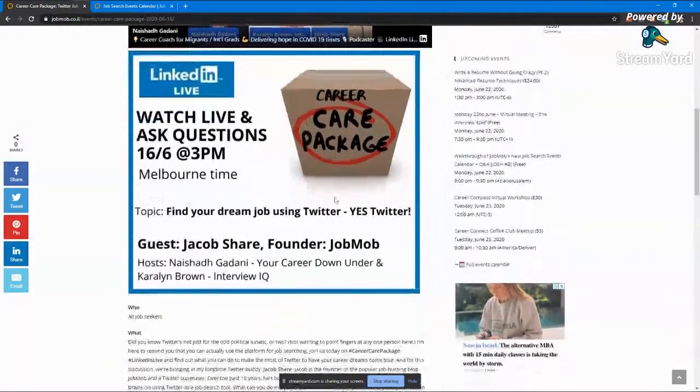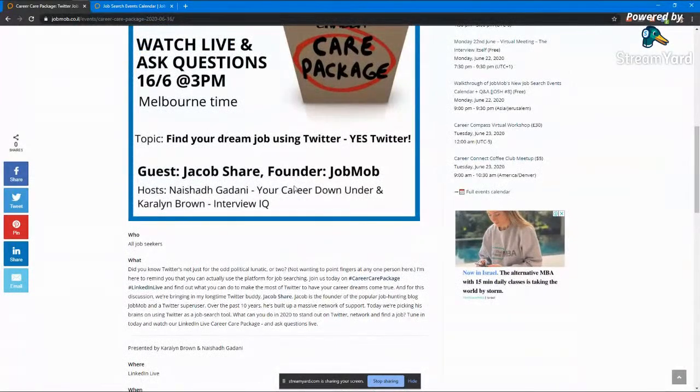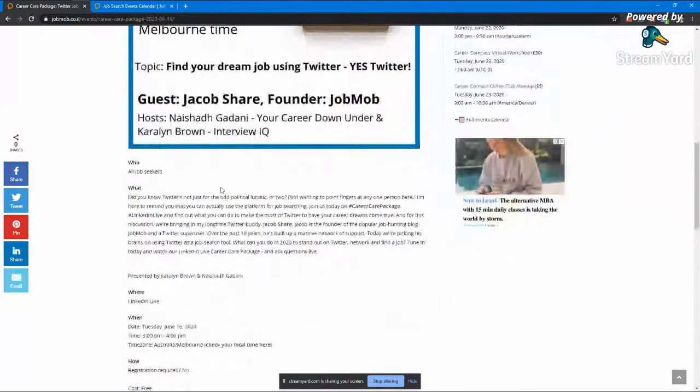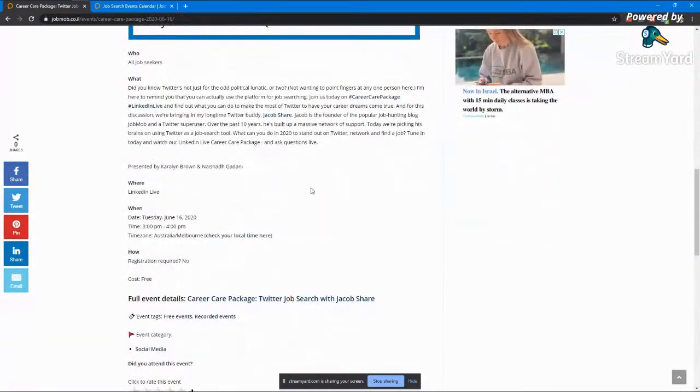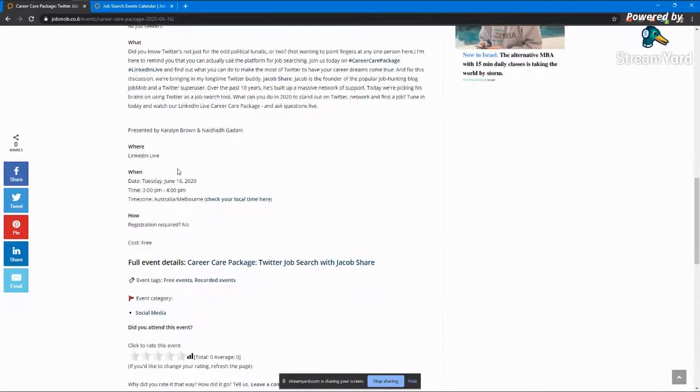And then you have the information for the event, which of course is no longer relevant because the event is past. But if you want to see what the event was about, then you can take a look here. Every event will tell you where it's taking place. Right now, the events are all virtual, but eventually, hopefully, COVID will end and we'll go back to having real world events again. And in that case, then you will have physical locations here, and maybe even a map will appear. But for now, they're all online events. So this one was LinkedIn Live. You have all the date information.